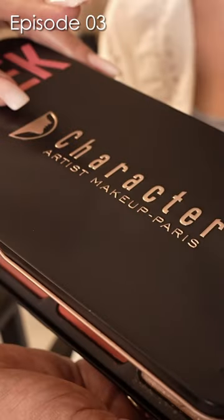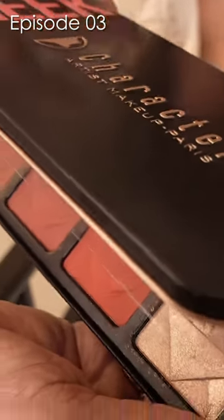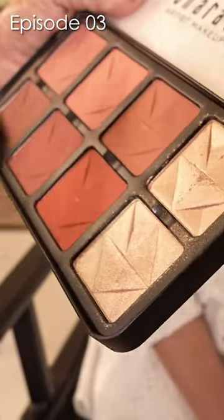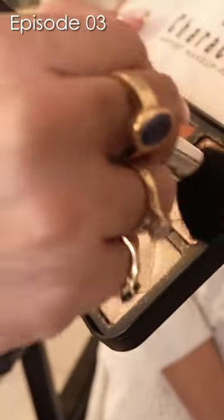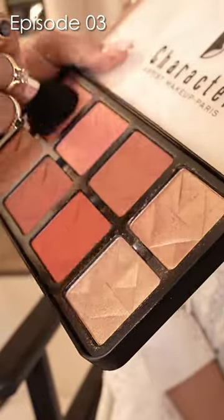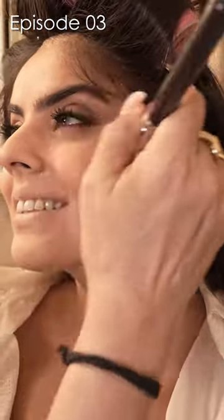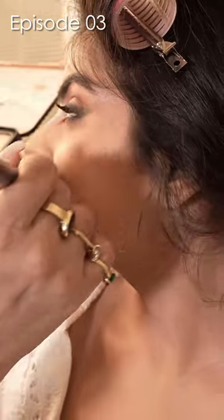With this is again the character artist's cheek palette, which is really sexy. I love the color, the freshness it has. So again, you know how I am, I love kind of mixing tones. And I'm gonna just glide it over her cheeks. Look, this way, I'm getting a little lovely.